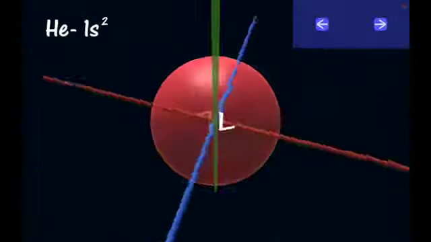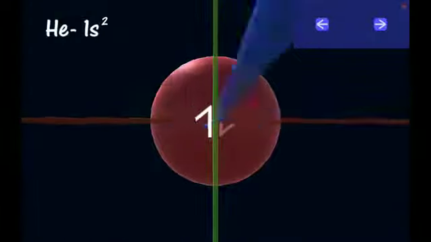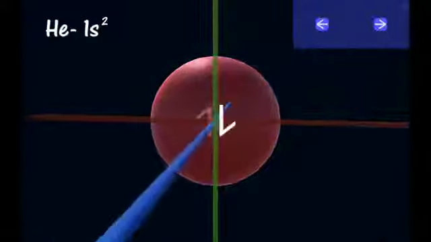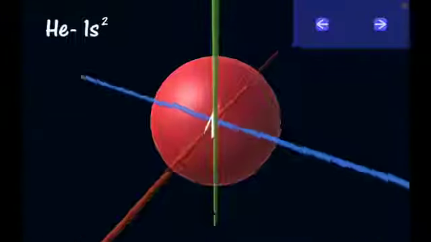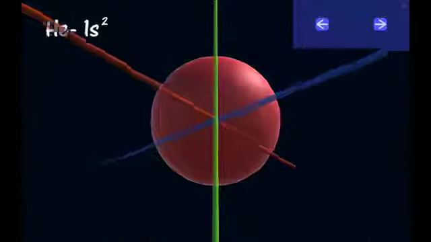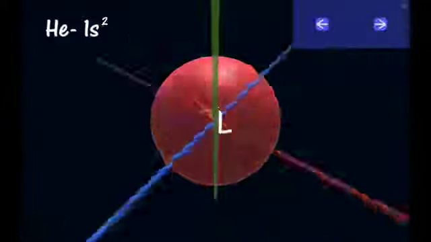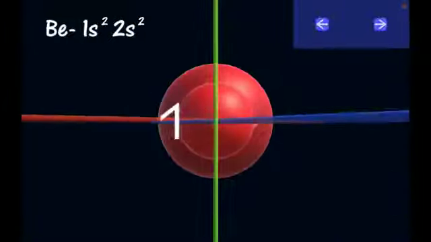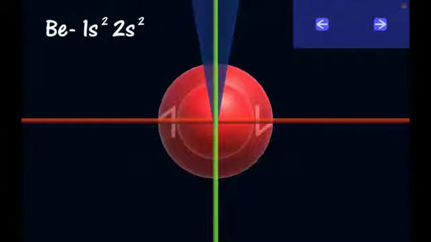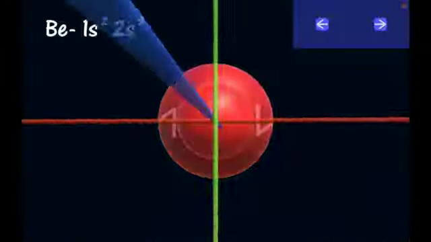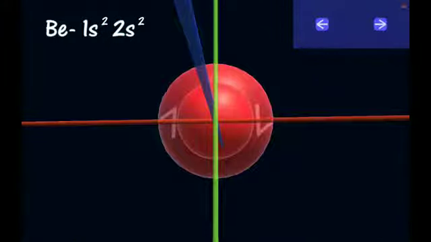Now let's see some examples. This is helium. There are 2 electrons in its only shell, 1s2. In these diagrams we will see how the different orbitals or sub-energy levels look. So there is only 1s and only 2 electrons. Now here we have beryllium. The outermost shell electrons are shown in the diagram. You can see there is 1s as well as 2s. The 1s is the inner sphere and the 2s is the outer sphere. Now the 2s engulfs the 1s.